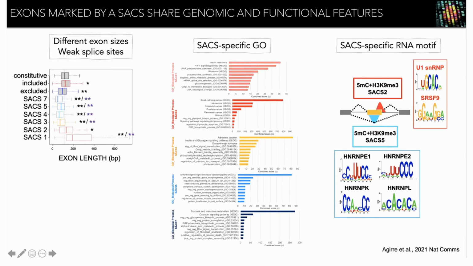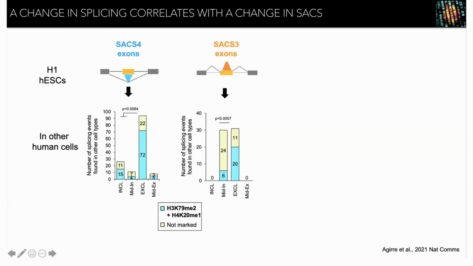We also observed, and that was pretty surprising, that depending on the SACS you will be enriched, those alternatively spliced genes will have different gene ontology terms associated and not in common, suggesting that SACS will be co-regulating functionally related alternatively spliced events. And finally, it will not be about functionality, but also about regulation. Those exons co-enriched by a specific SACS will also be enriched in specific RNA motifs. And depending on the SACS you will have, you will be more enriched in one splicing motif or splicing factor or the other, suggesting a coordination, sharing of specific splicing factors depending on this SACS.